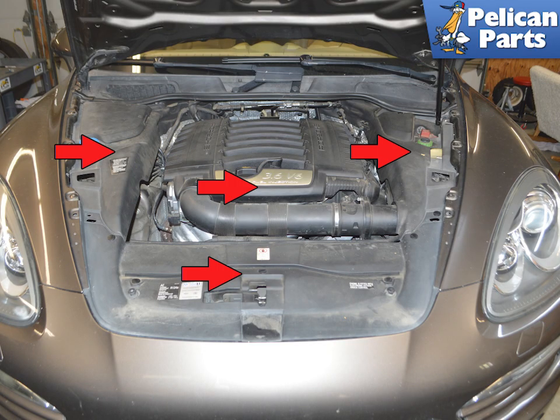Replacing the engine mounts is a doable DIY job. It is a tight fit on the left side, but can be done if you take your time. You are going to be supporting the weight of the engine, so use care.